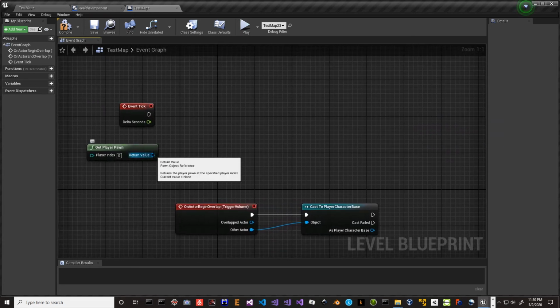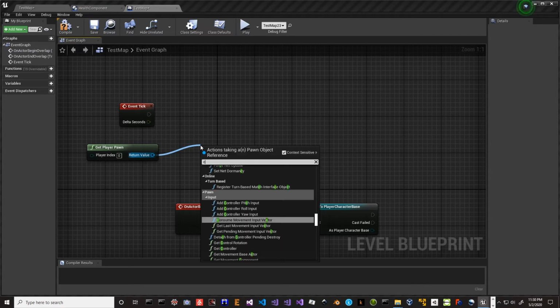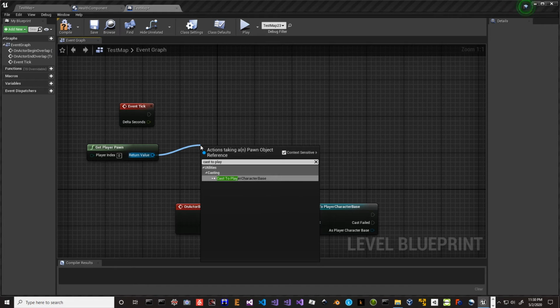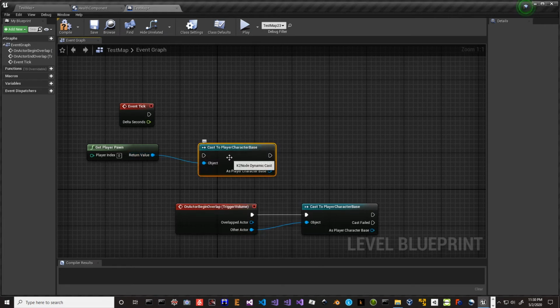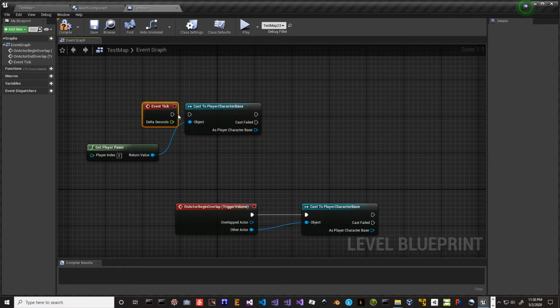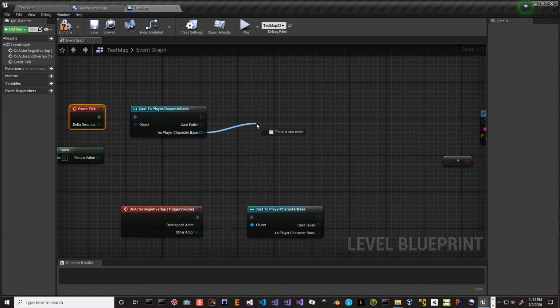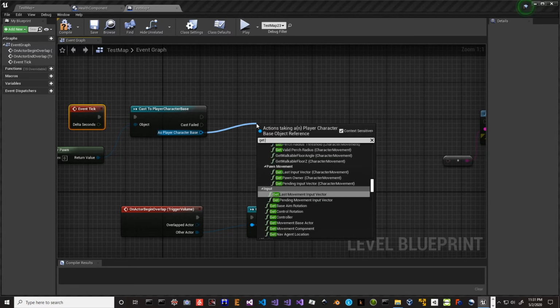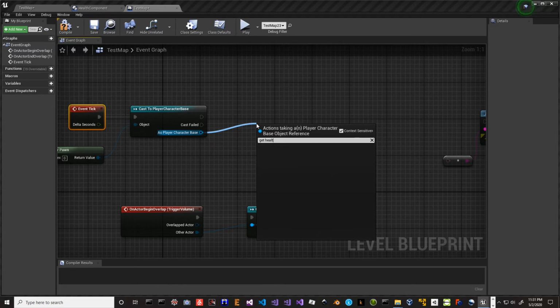We've got our player pawn. We're going to want to do a cast again, so we'll do cast to player character base on the tick. I'll get that. Then we can come out of here and we can get our health. Add health component.